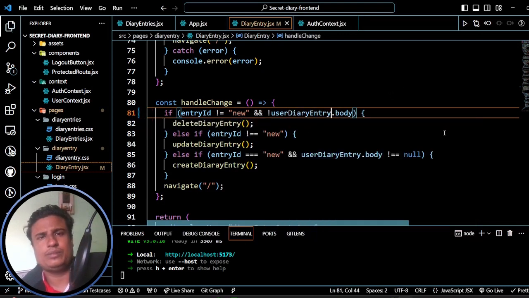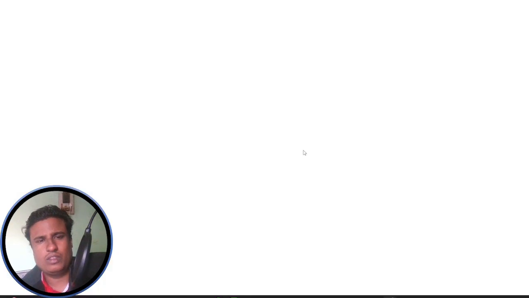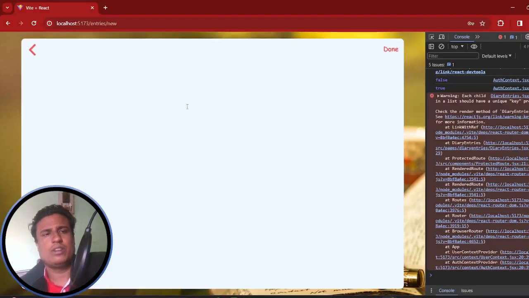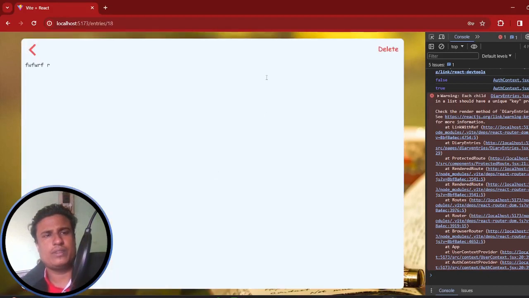Let's see this. Let's fix this small issue now. Let's add something, and it is working fine. Now let's modify this. Update it. So I'm going back here.